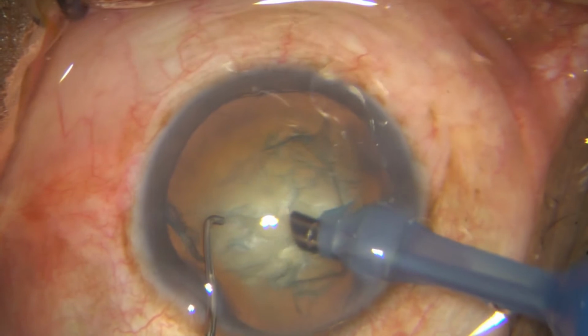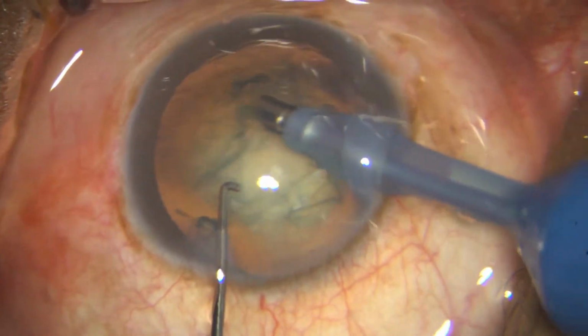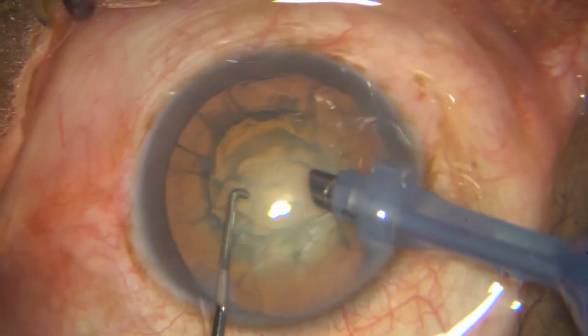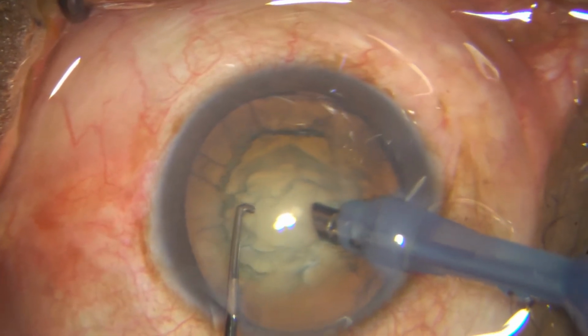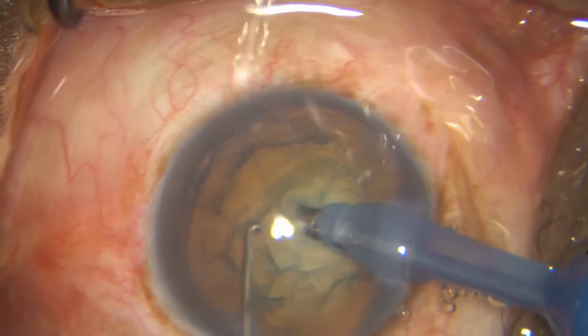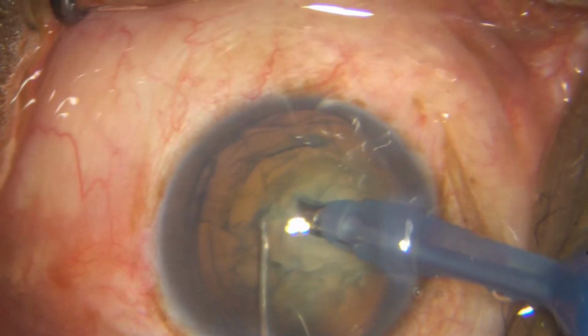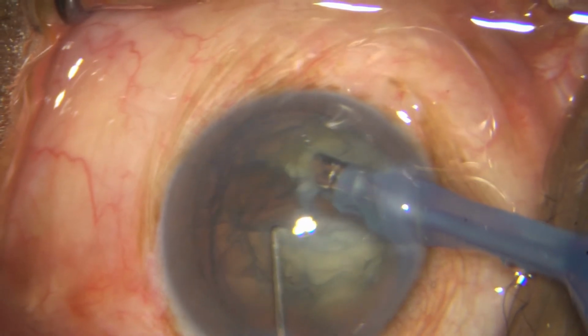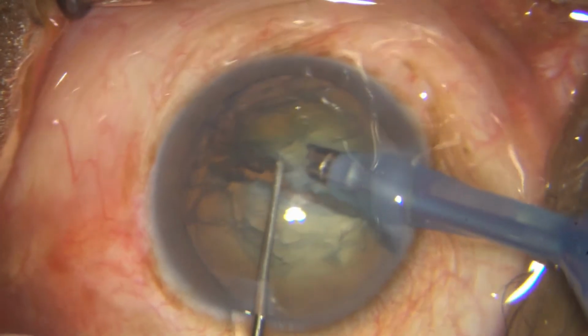And since it's not that great a cataract, I'm just taking a dialer in my left hand as a chopper. Take my phaco 2.8 phaco in my right, and I'm going to do the quick chop method or the direct vertical chop method. And that's a good chop. You can see the posterior capsule all the way through.